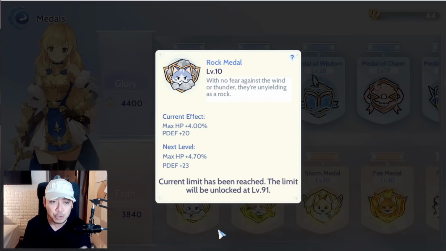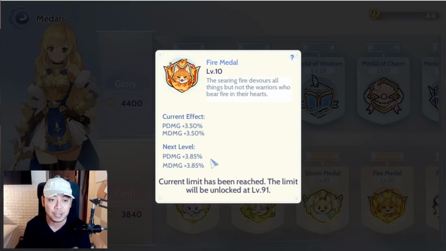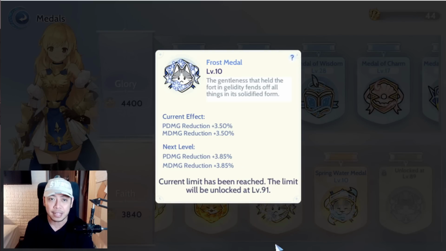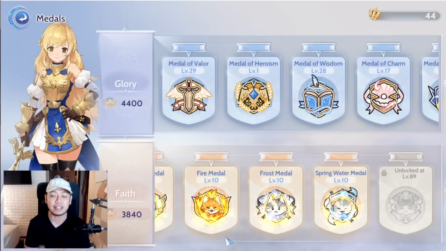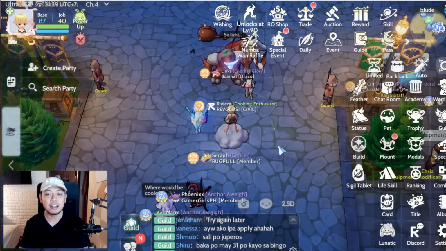So this is HP, physical defense. This is physical attack percentage, magical attack percentage. This is physical damage, magic damage. These are magic damage and physical damage reduction. And this is PvE damage bonus and damage reduction. So imagine having that on max level. Aside from the 640 total increase in your DP, it's real stats. Those are the things that really increased my divine power in recent days.